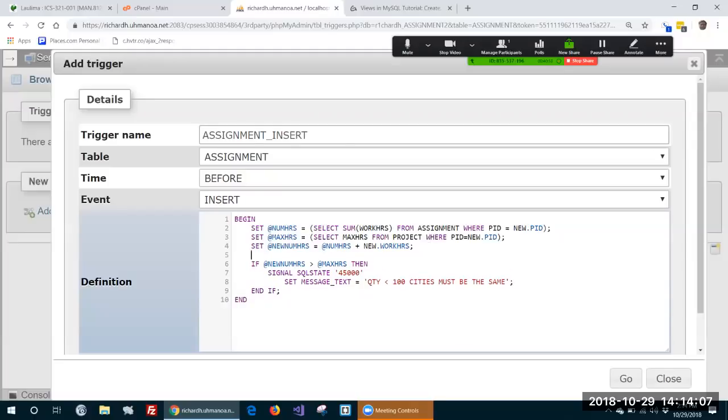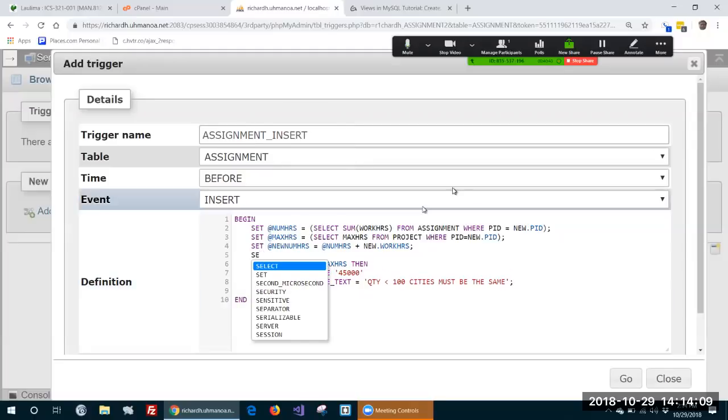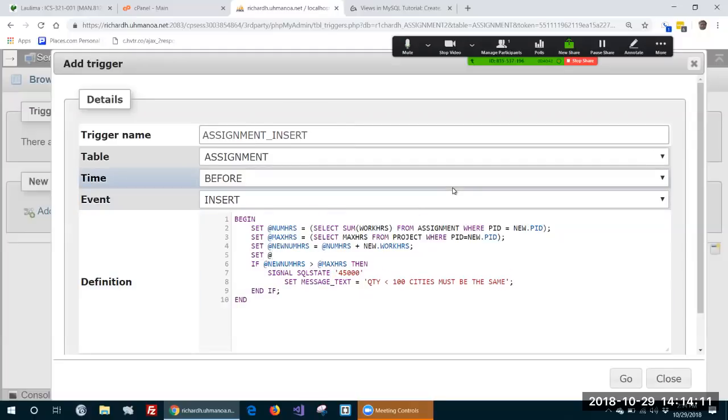Set over hours equal max hours minus new num hours.